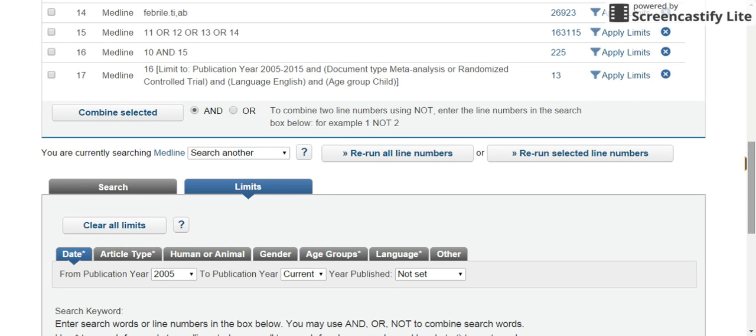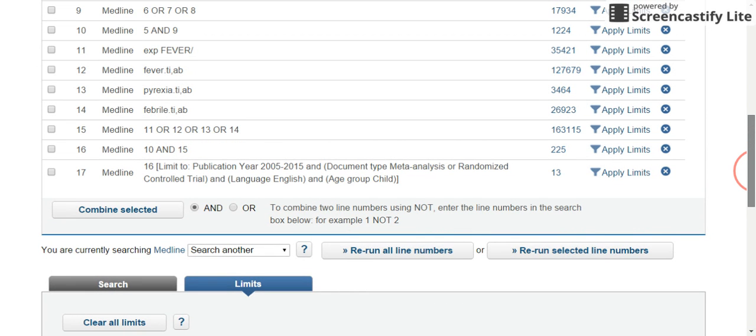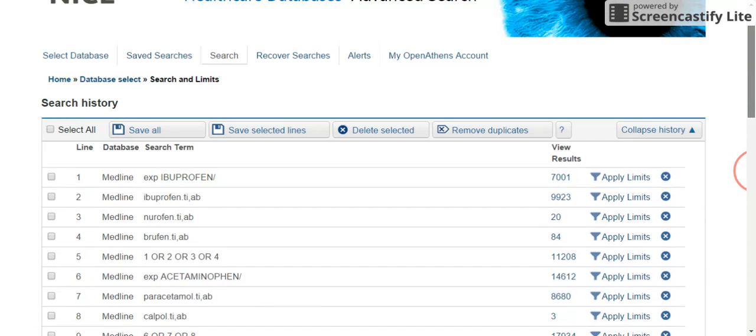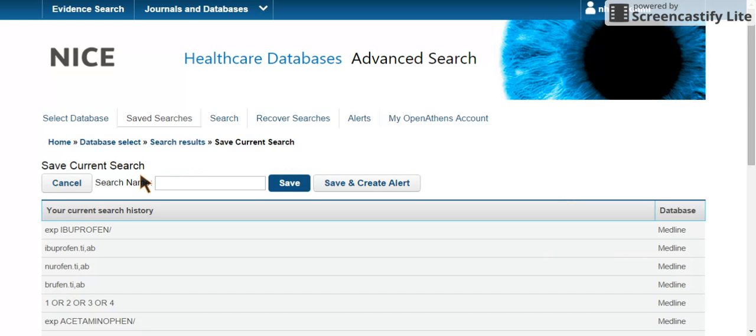I'm happy with that for my search strategy, and I'm just going to show you quickly how to save the search. Now it might be worth saving it after you've had a look at the results, but while we're here, we'll have a quick look. So in order to save the search, if you scroll back up to the top, you have the Save All function here. And if you click on Save All, it takes you through to the Search Saved option, and you can give your search a name.